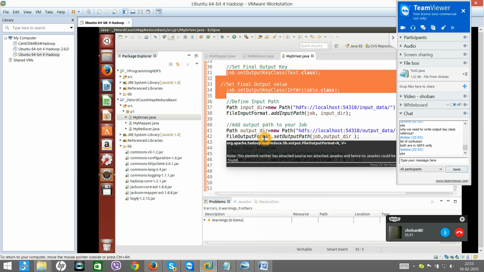Assume that you are going to process a data of 10 terabytes. Input file is of 10 terabytes. Is it possible for you to store that 10 terabytes in a local file system? No. But if you have HDFS, HDFS will store the file in distributed format, right? If you have 200 nodes, easily it can manage those 10 terabytes of data.